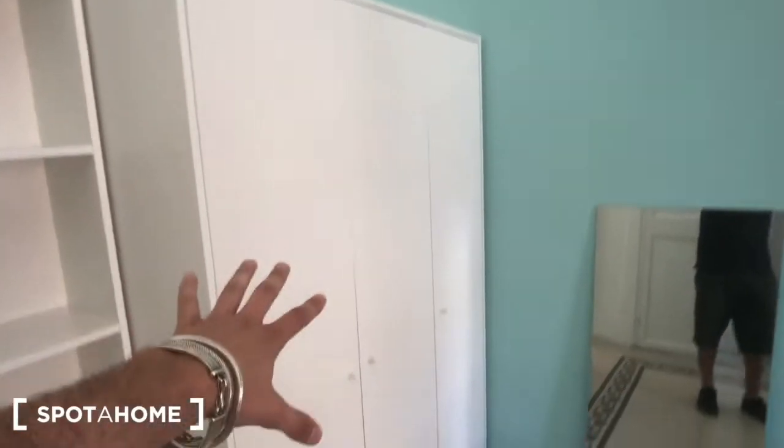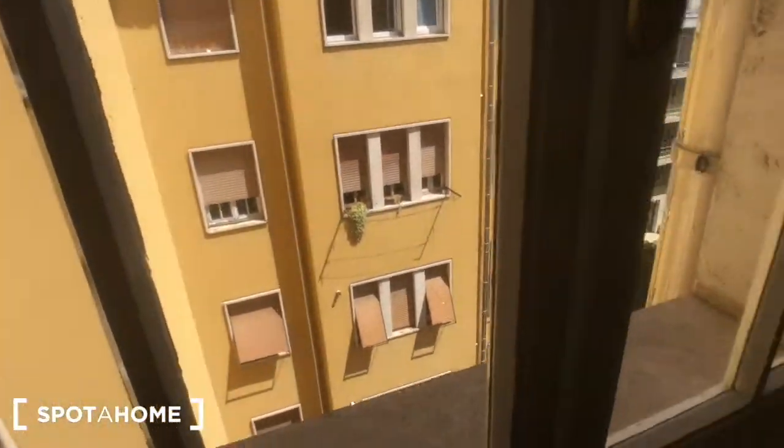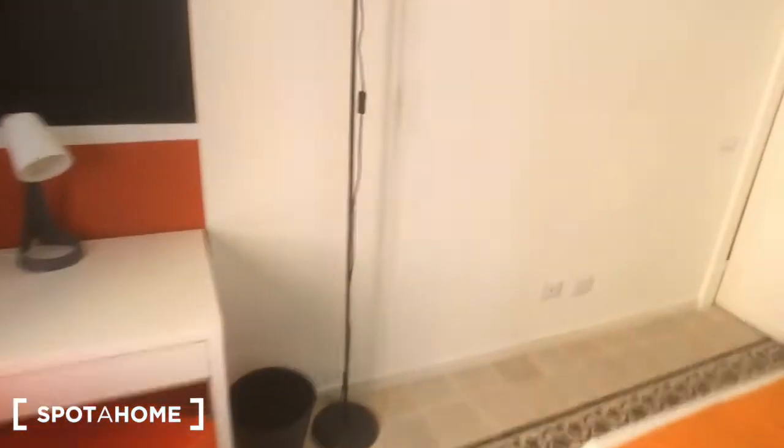It's a very big and bright space with this library here. This huge wardrobe with plenty of space. You have a mirror right there. A bedside table with two drawers and a lamp. You can find this lamp here, with a desk, a chair and a trash can. Another lamp on the desk. You can find this piece of furniture with some storage here, some drawers, some shelves, and this clothes line behind it. You have a window that goes to the street and a radiator right there.